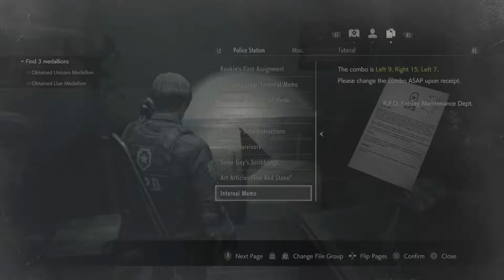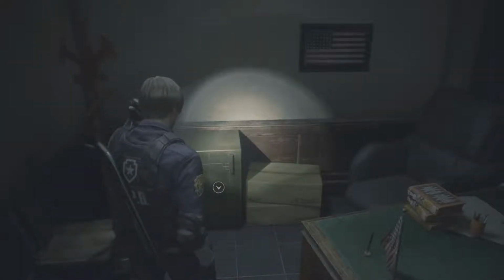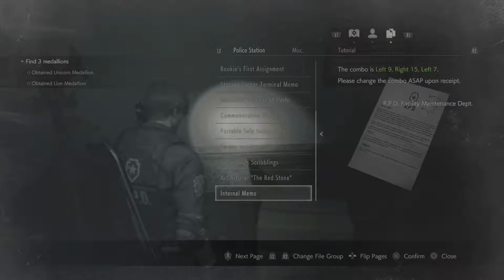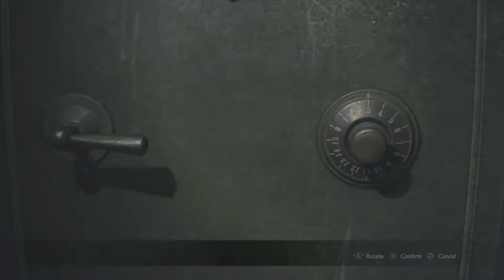It says 9 to the left, 15 to the right, 7 to the left. So it's 9 to the right, 15 to the left. Or did I get that wrong? Or is it 9 to the right? Okay, guys, hold on. No, I had it right the first time, right? Exactly. What the hell is wrong with me? All right, 9 to the left and 15 to the right and 7 to the left.